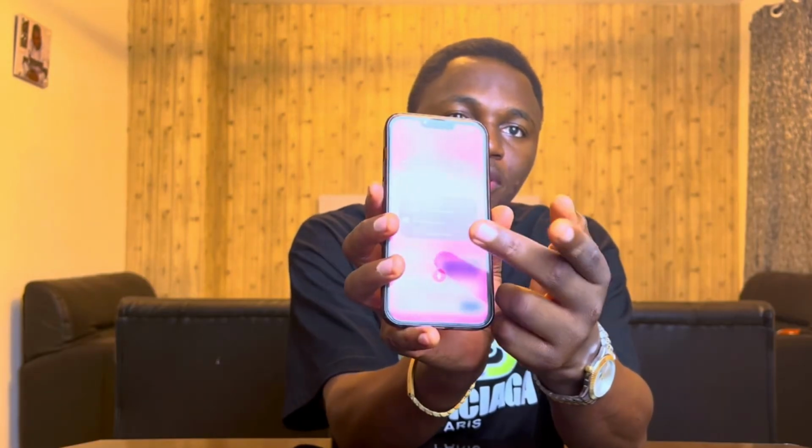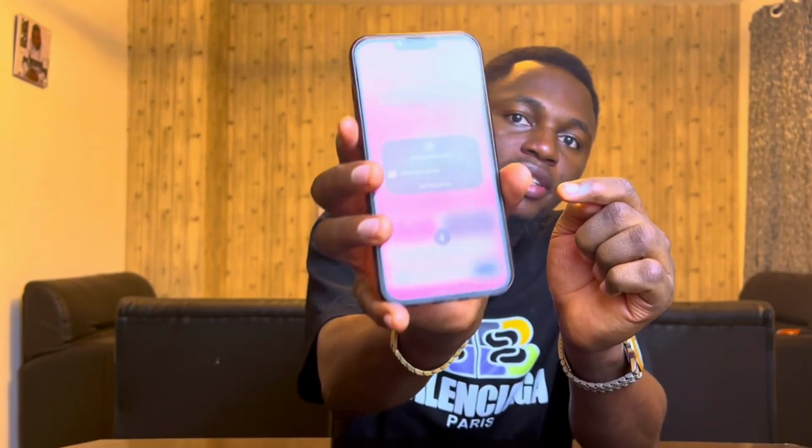So I just stopped the default recorder just to show you exactly how to record with this particular app. You can see right here, if I tap on the screen, it's going to show start broadcast and also the little mic icon down below this region right here. So you can turn your mic on and off. Again, turn on, the mic is on, and then turn off right here, the mic is off. So I'm going to turn the mic on, and then right here you can see start broadcast.